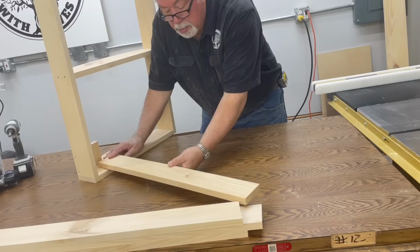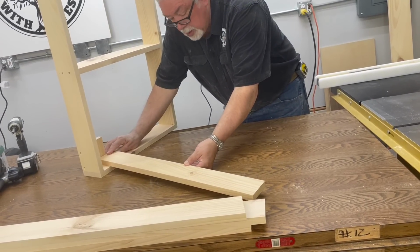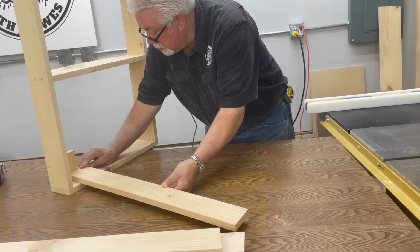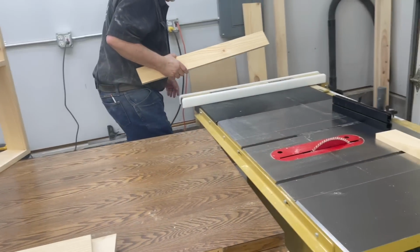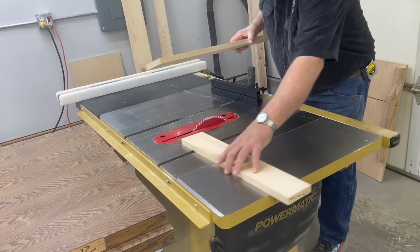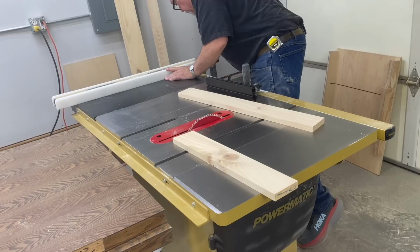Now I can see that mark. You can't, but I can. So let's let that mark in there. And I can see that 31 inches is going to be too long. I think we're going to need to be more like 30.5 inches. So let's go back here, and let's reset our fence at 30.5 inches.